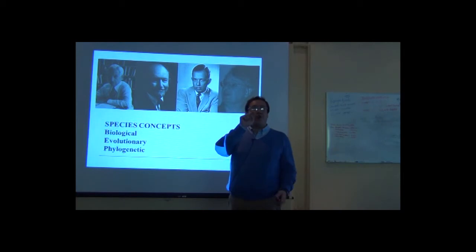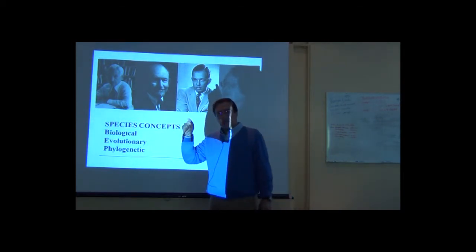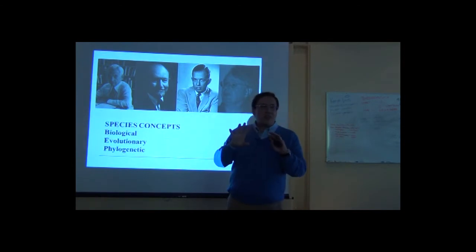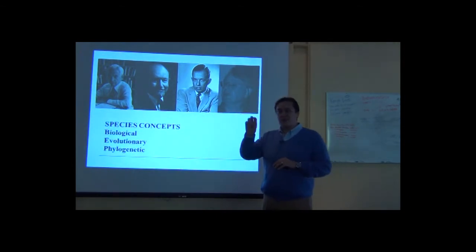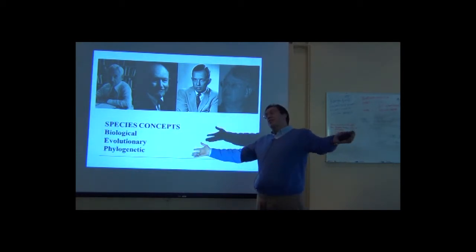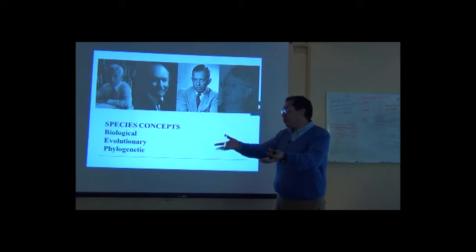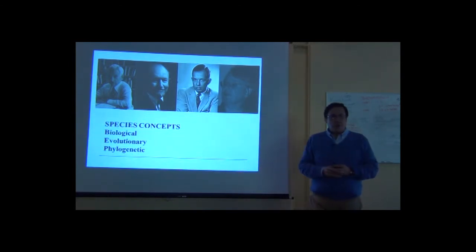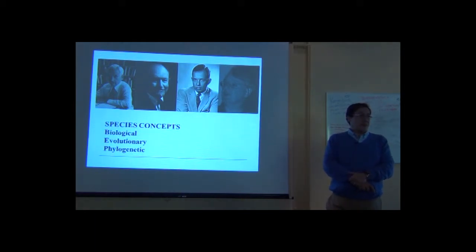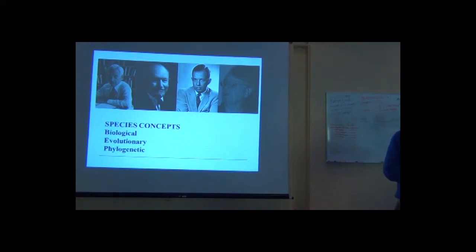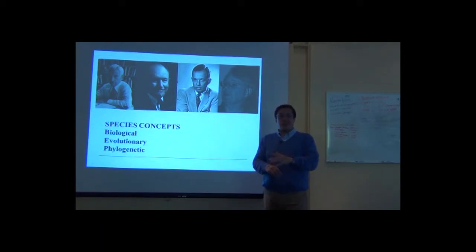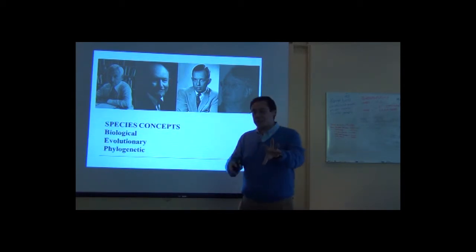Have you ever read what Darwin says about what is a species? Darwin says, nobody knows what a species is. But at least the biologists have a faint idea of what a species is. And the title of the book is The Origin of Species. And he didn't know what a species is. What have you learned about what is a species? It's just a subset of a genus. You're working with species. You should be able to tell me what is a species. How do you tell this is a species and this is not species?